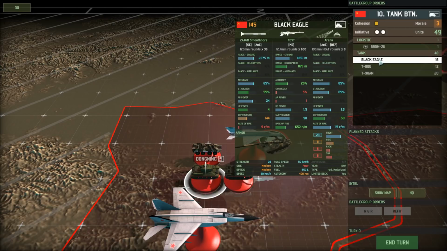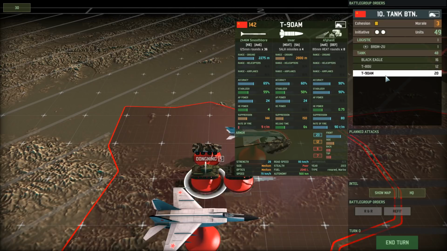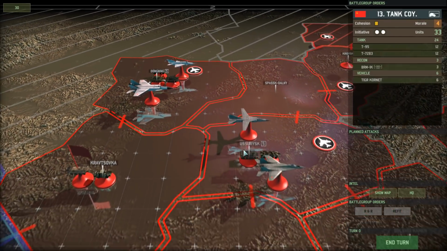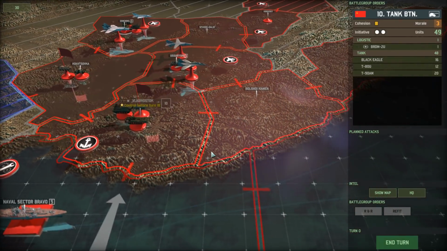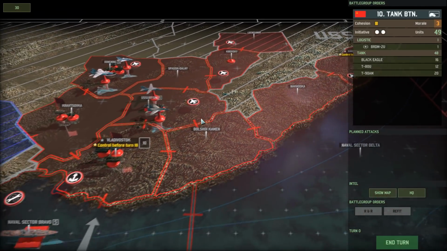No, these are Black Eagles. 23 frontal, 24 AP. 20 AP, 21 frontal armor, and T90 AMs, 23 frontal armor and 24 AP. Oh joy. And then there are some units that they haven't even called in yet.